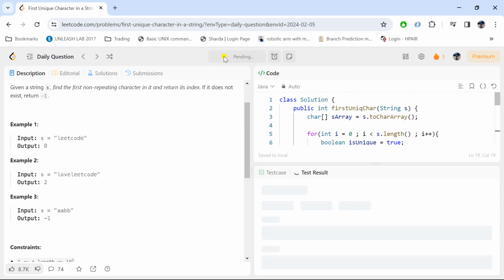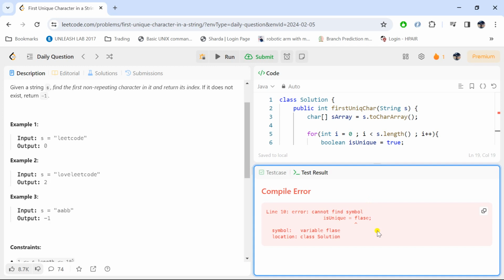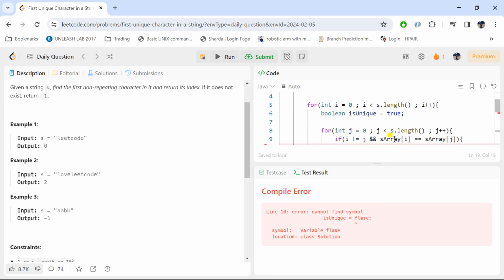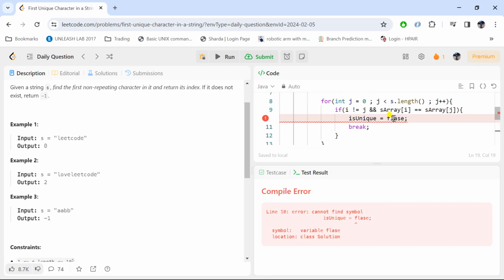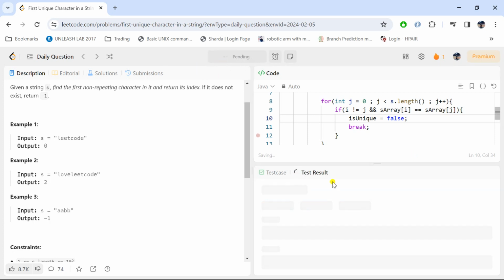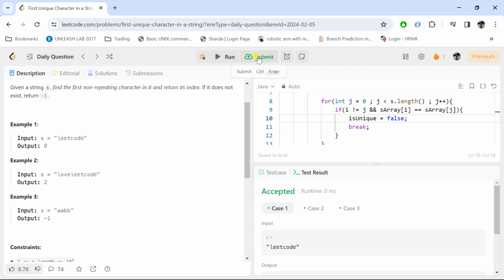Okay, run the code. Spelling mistake. Okay, all cases successful. Now you submit it.